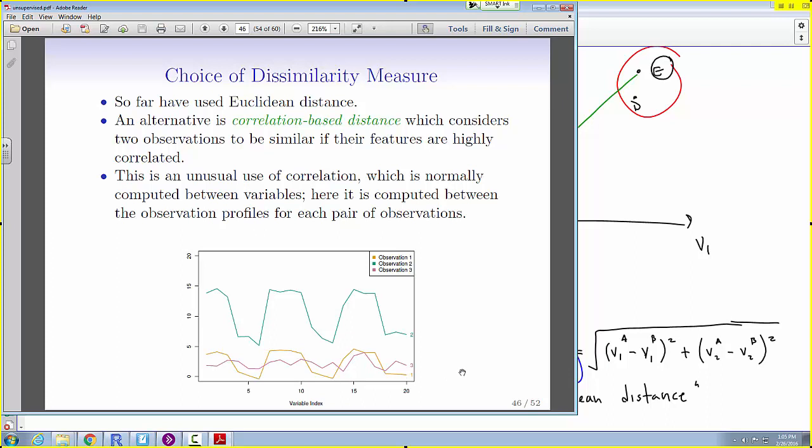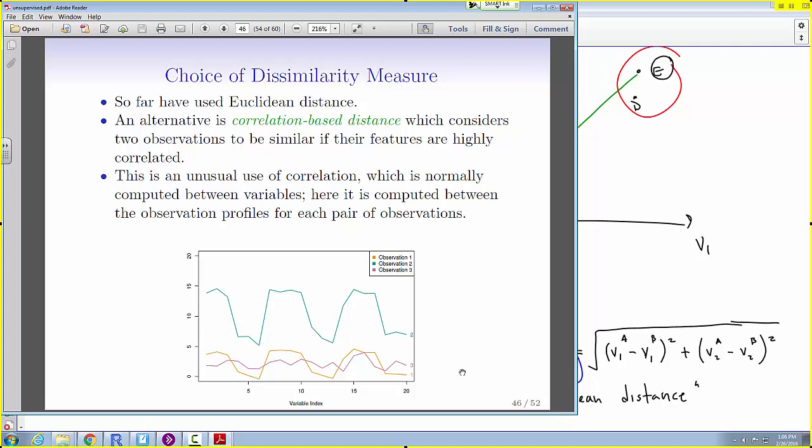So one option would be to say, I don't care so much about absolute differences. Think about genetic expression, the expression level of genes. You have some genes that are much more active than other genes. They're pumping out more copies of their protein than other genes just because they are needed in higher quantities. But maybe they follow similar pathways and respond similarly to stimuli. Cancer hits, and here's some genes that all do basically the same thing. But some of them are more active than others. So the absolute levels, the absolute numbers that you see for these different genes might be very different.